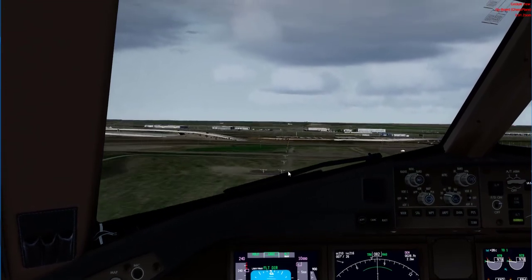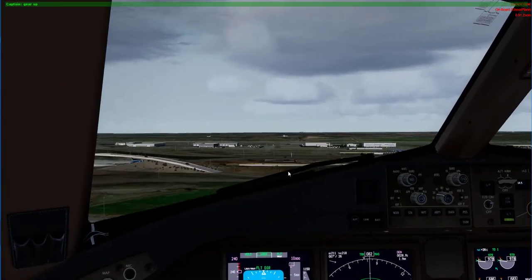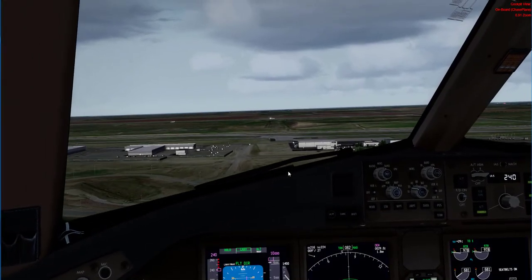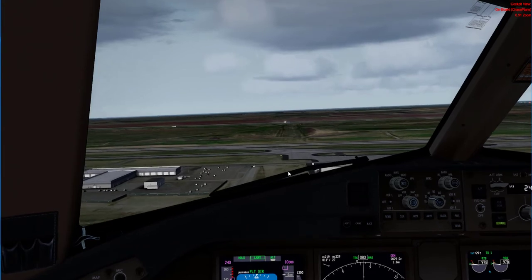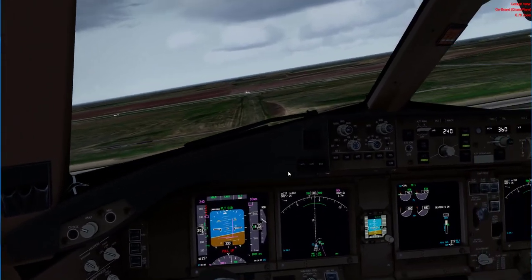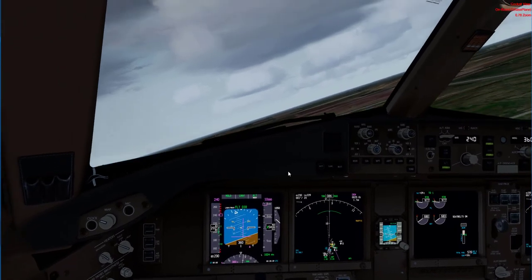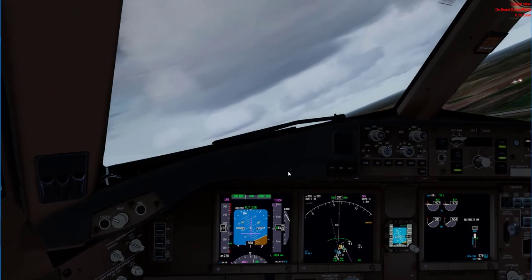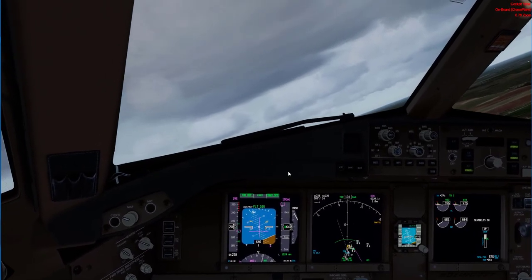Positive climb. Gear up. Too low, right. Traffic.